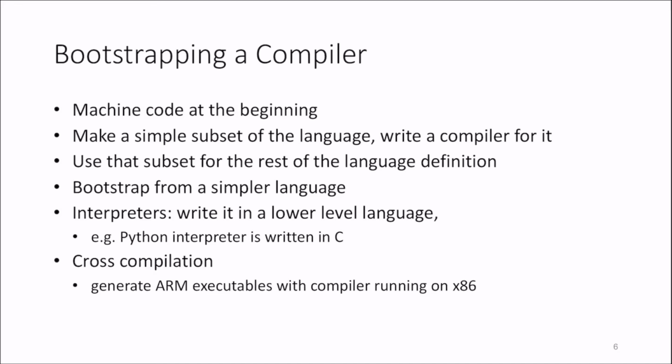The other idea is if you actually want to generate ARM executables, which ARM is a different kind of CPU architecture, different from x86. What you can have is a compiler that's running on an x86 machine, but produces ARM code. So you can run your compiler now on an ARM machine, where the original compiler ran on x86. So this kind of cross compilation is another attractive way to bootstrap from one architecture to the other.